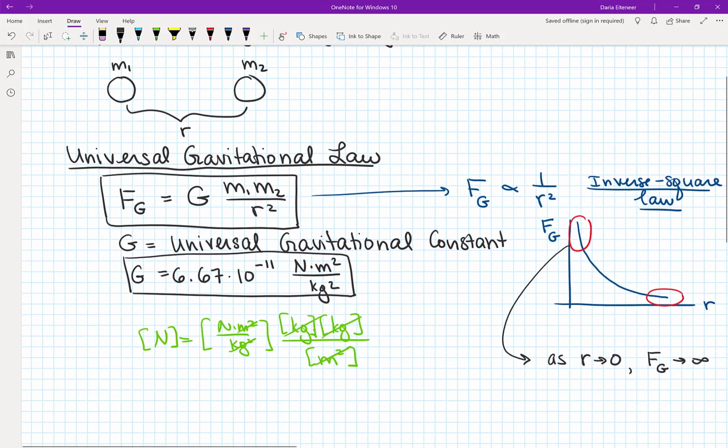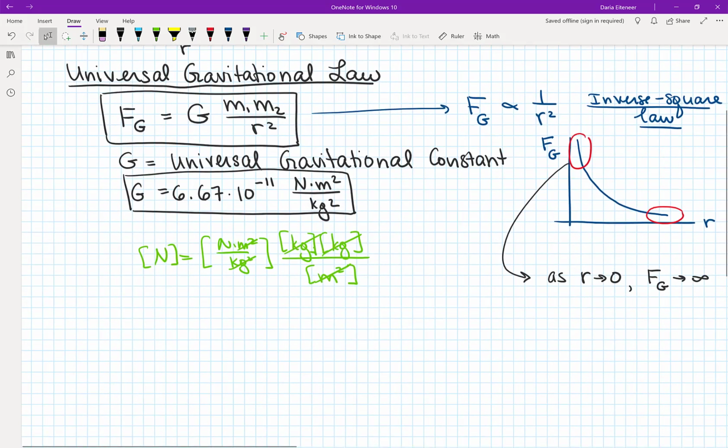So if I have these two masses, the closest they can be is touching. So r is still the distance between their centers. So that's not 0. You're never gonna have the two objects that are kind of like completely inside each other. That's very much not physical. So we actually really don't have to worry about that too much. We can just say something like this. As r decreases, force of gravity increases. So that's a lot more physical and a lot more important for us. So this means that as the masses get closer, there is more interaction.